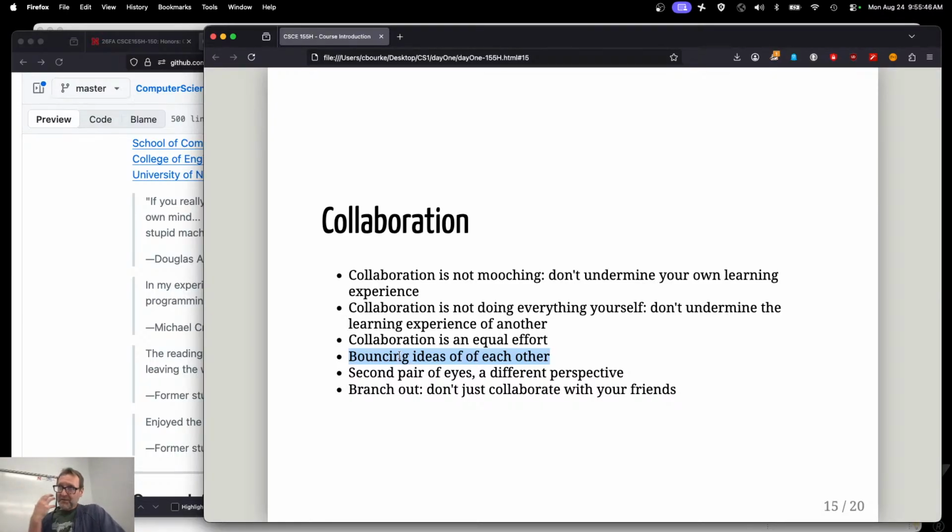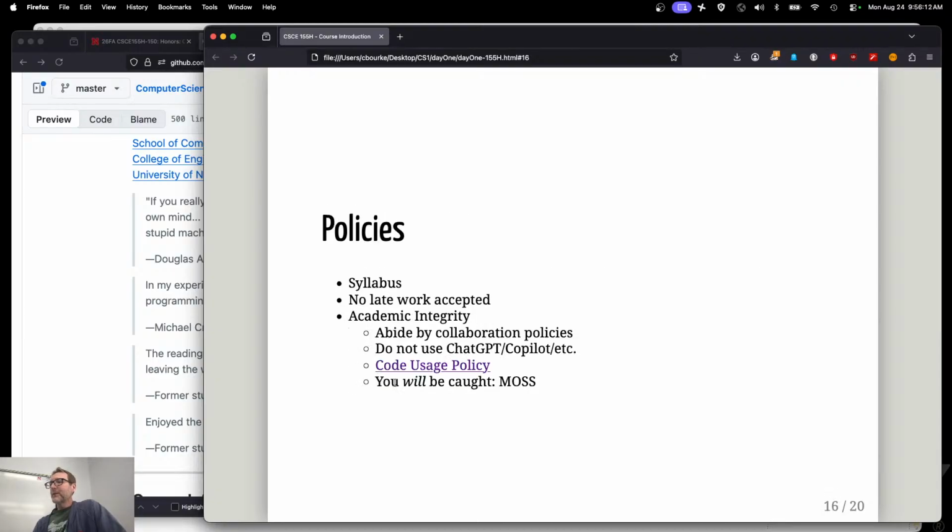They're looking at it from a different perspective. They're looking at it from a critiquing point of view. Like, no, that seems wrong right there, right? Whereas you're not looking at it from that perspective because you wrote it. I know it's wrong, but I don't know how because I wrote it, right? It gives you a different perspective. Also, branch out. Don't just collaborate with your friends, right? Now is a time to make new friends and new colleagues or whatever relationships you want, right?